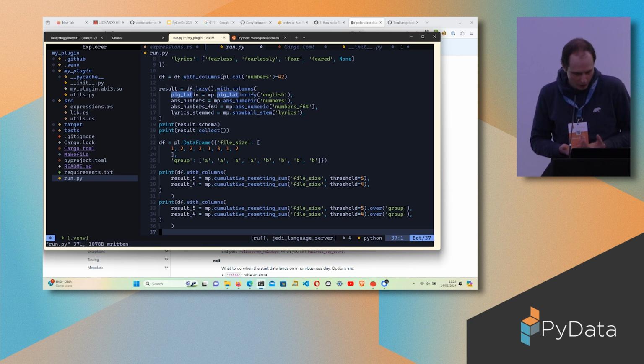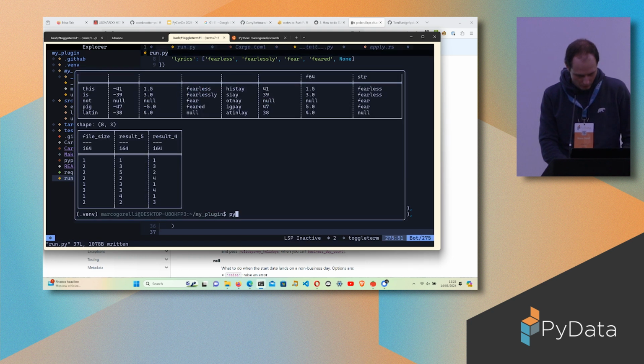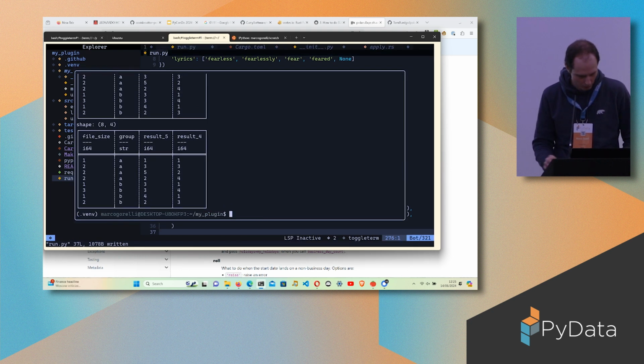Now, we would expect these to be different. Like if you're doing it in the over context, then it should respect the group boundaries. So let's take a look at what happens. I don't think we changed any Rust code, so we should be able to just run this. And let's take a look.